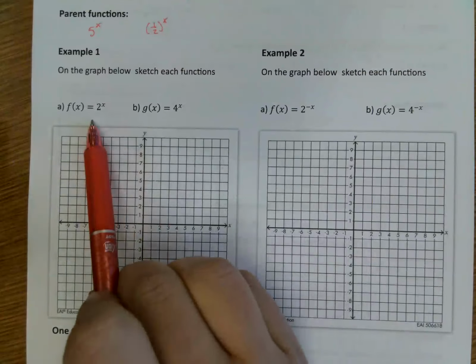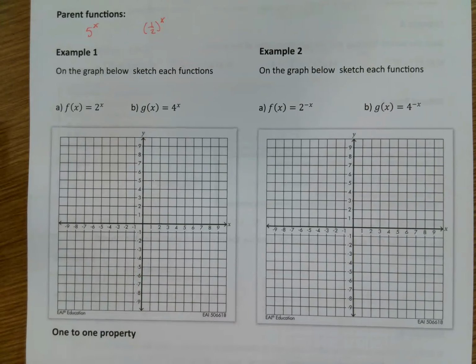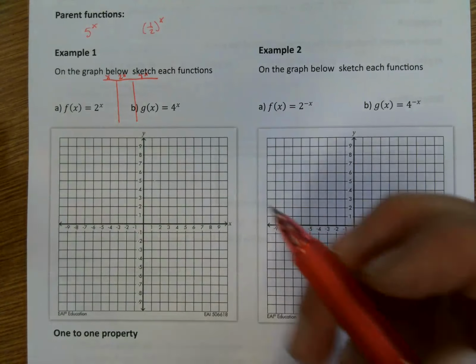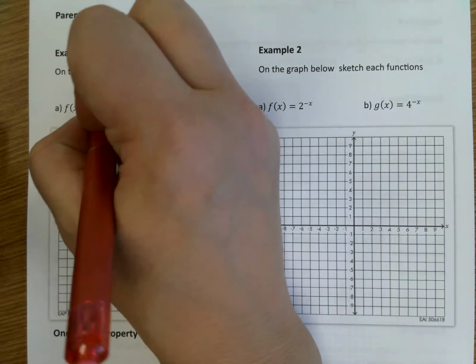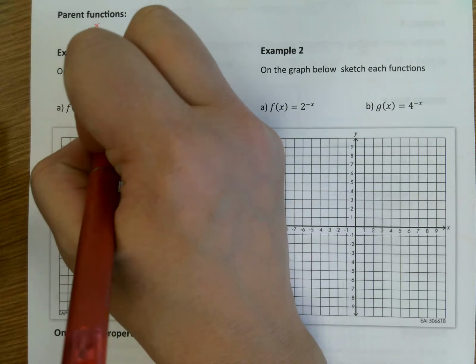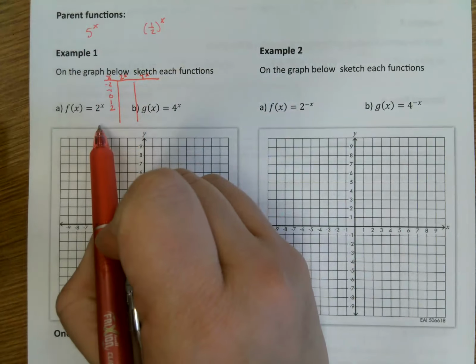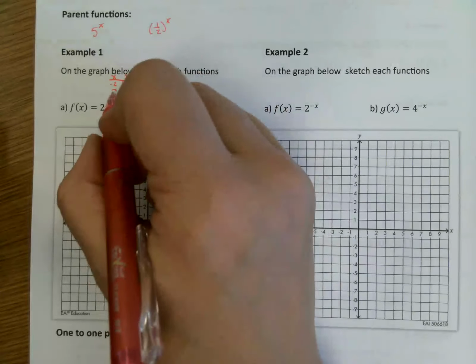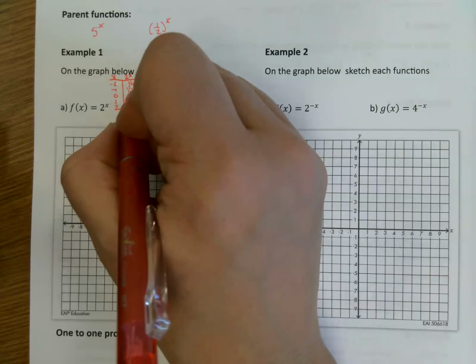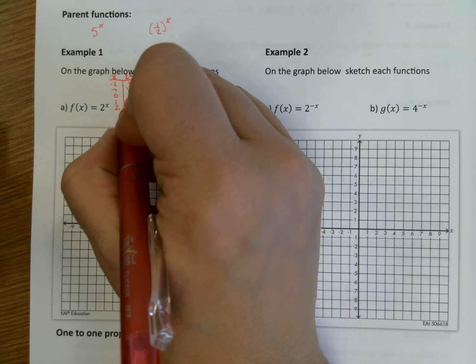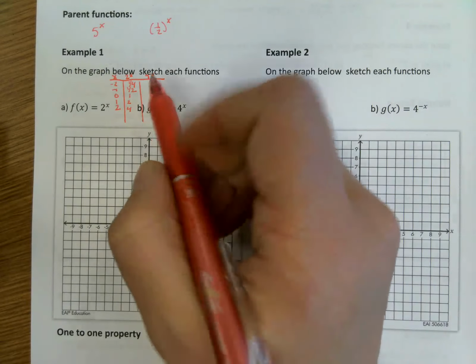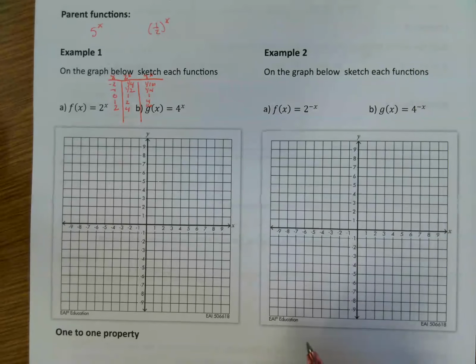Now we're going to graph both of these on the same graph. So I'm going to do a table. You could also do this in your graphing calculator, but let's say I plug in -2, -1, 0, 1, 2 into the equation. Again, you should be able to do this in your brain. 2 raised to the -2 power is going to give you 1/4. 2 raised to the -1 power is 1/2. 2 raised to the 0 power is 1. 2 to the first is 2, and 2 squared is 4. Now, if I do that same thing with my 4s, I would get 1/16, 1/4, 1, 4, and 16.